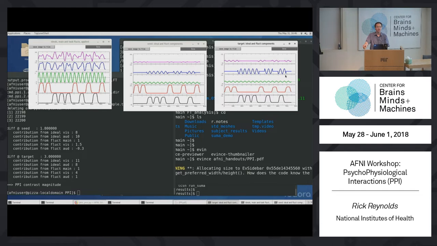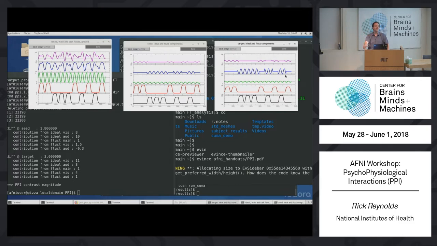A little bit confused? You should be. PPI is not a simple, obvious thing. Maybe the original way it was done, it was more or less looking at one condition, we have this magnitude, and the other condition, this magnitude. And how does the difference between these compare between a seed and a target? If you only have two conditions in your entire time series, you can do something like that. How many people are doing analyses with two conditions? And that includes rest being one of them. So you are? So if you're doing that, maybe you could do more of a standard PPI, and it would be a little more comprehensible to talk about.